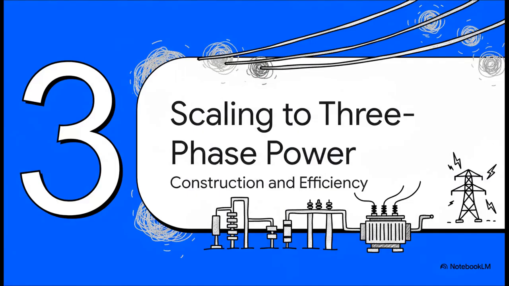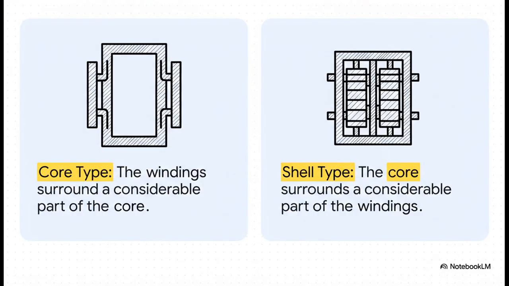Right, with those fundamentals established, let's scale this whole concept up to the three-phase systems that are the real workhorses of high-powered transmission and distribution. They're just far more efficient for moving huge amounts of energy around. Now, while the induction principle is identical, the actual physical construction can vary.